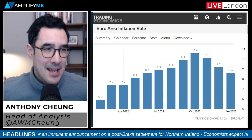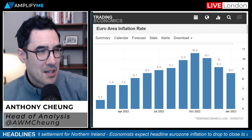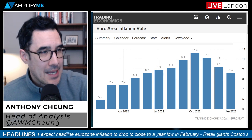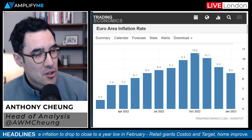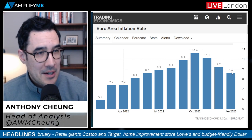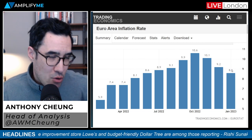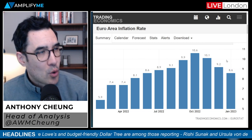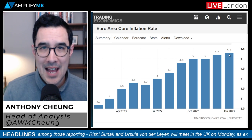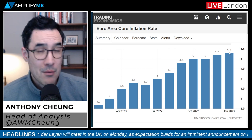On Thursday, the eurozone inflation reading will be quite interesting. Economists expect headline eurozone inflation to drop to close to a year low in February, but the core reading is likely to remain sticky. The headline reading is expected to slow — continuing the trend since the autumn peak of 10.6%. The January reading was 8.6% and the consensus expects a decrease to 8.1%, predominantly driven by lower energy prices. The core reading, however, remains problematic at 5.3%, which is the highest on record.